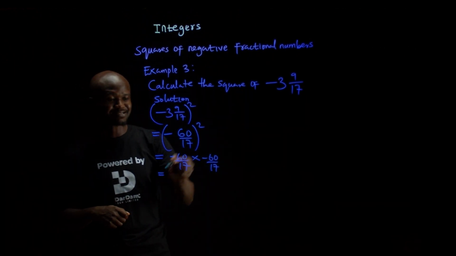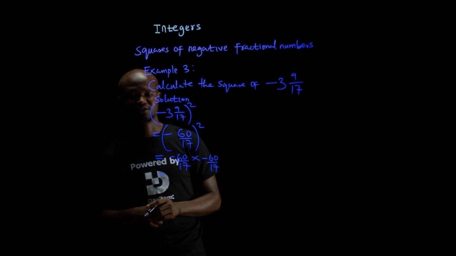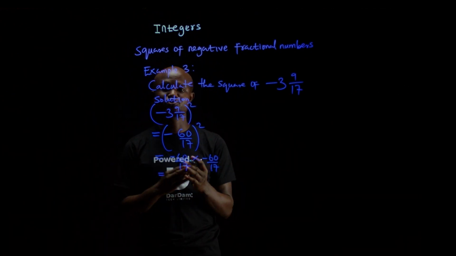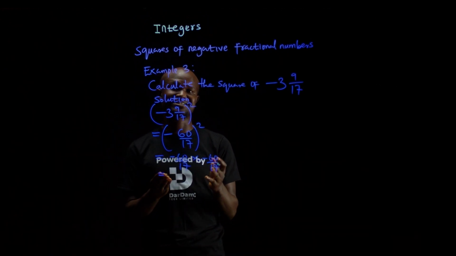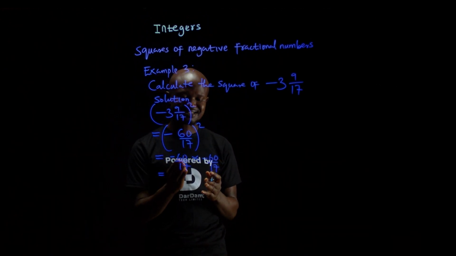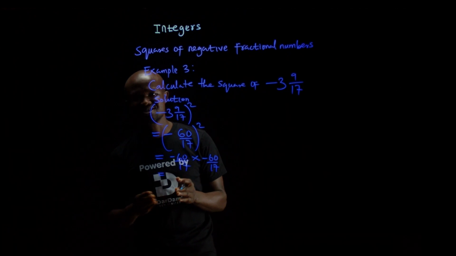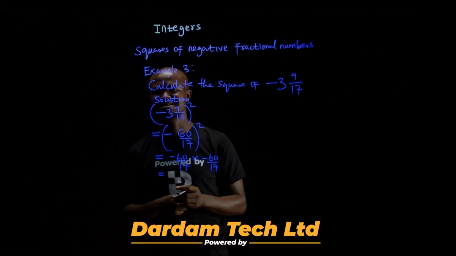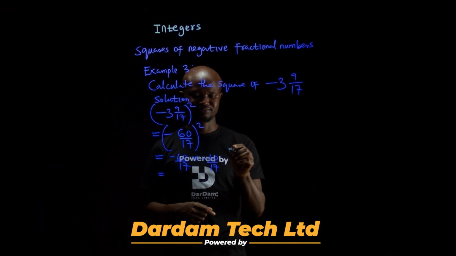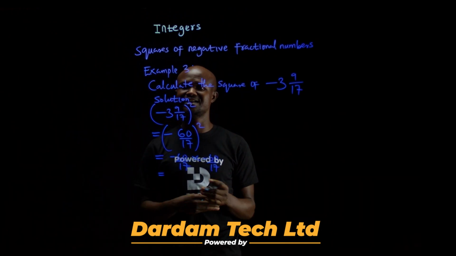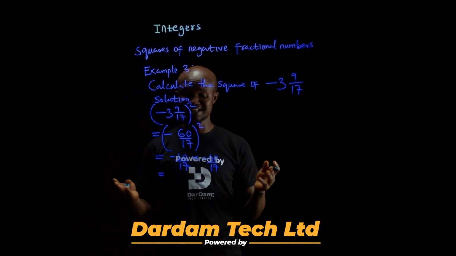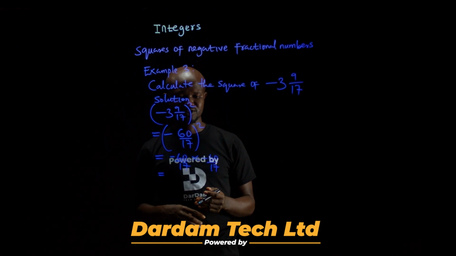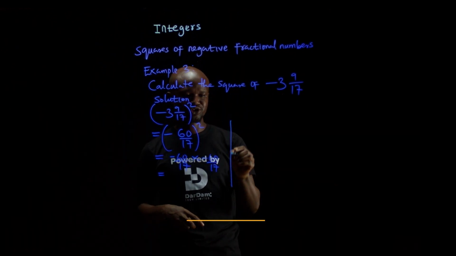Now, we can easily multiply the numerator because we have zeros. 0 with 0, so we bring the two zeros together. But 6 times 6, that's 36. So it means that 60 times 60 will give us 3,600. Now let me show you how to calculate 17 times 17. 17 times 17 will give us 289.